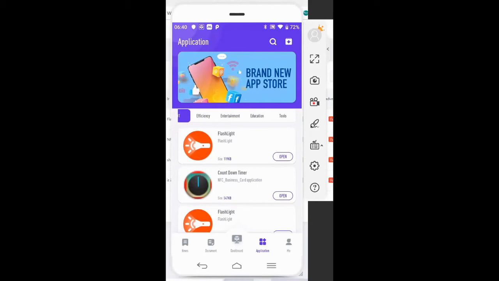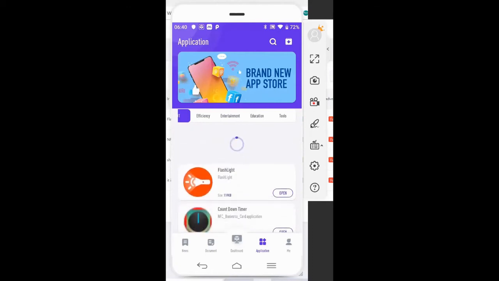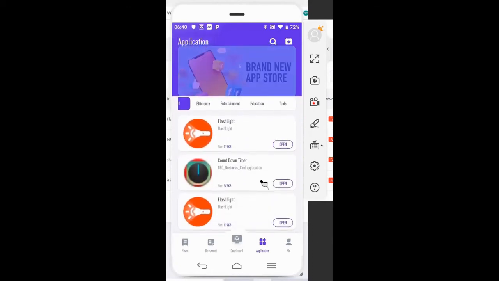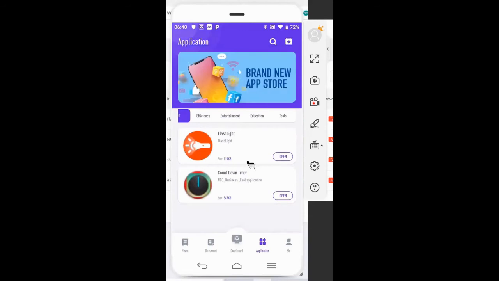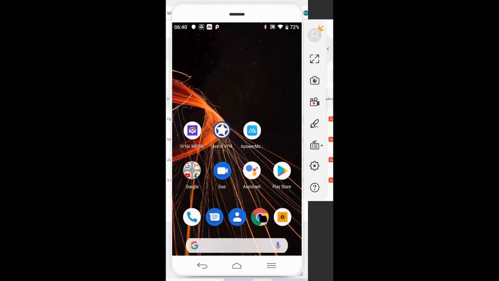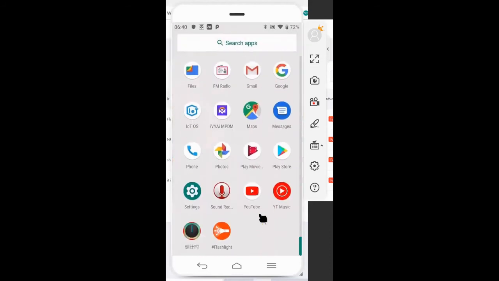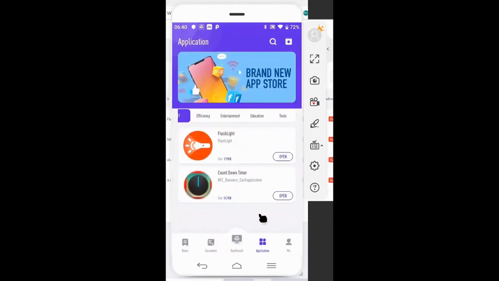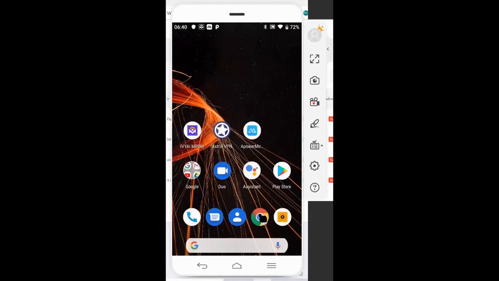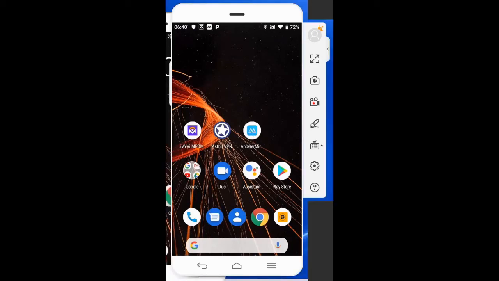No need to manually install it. Here are some applications I pushed to this device this morning, and they are already installed, like this application and this application. Okay, this is the function.